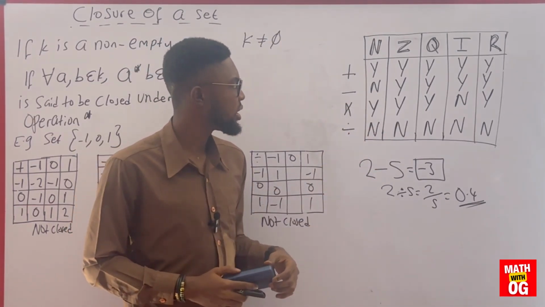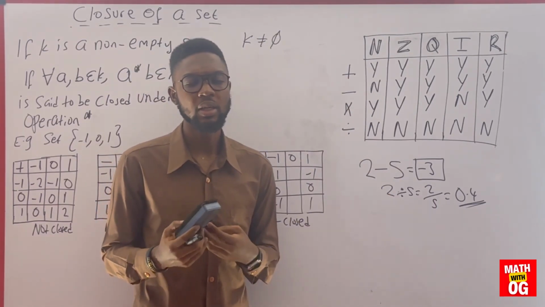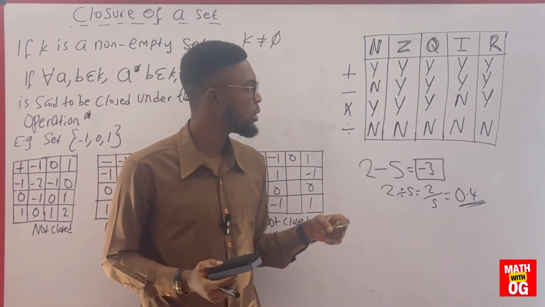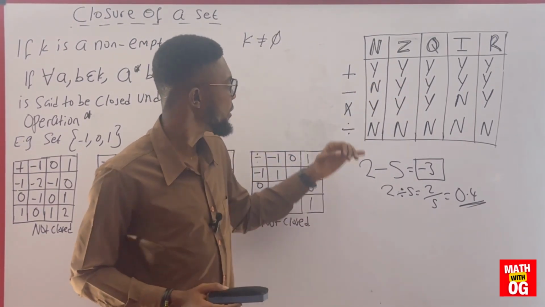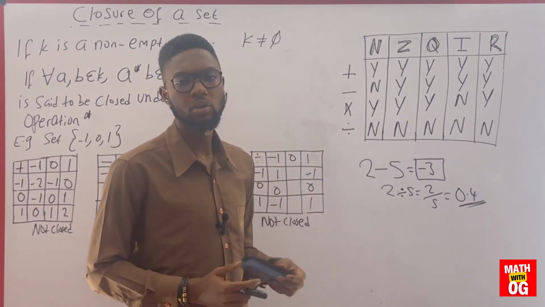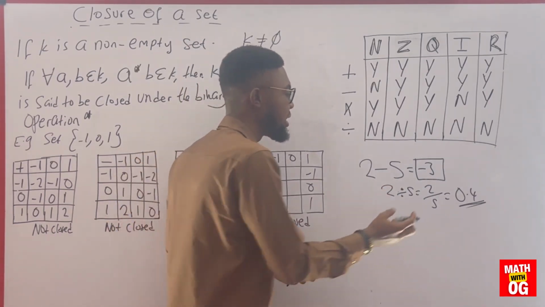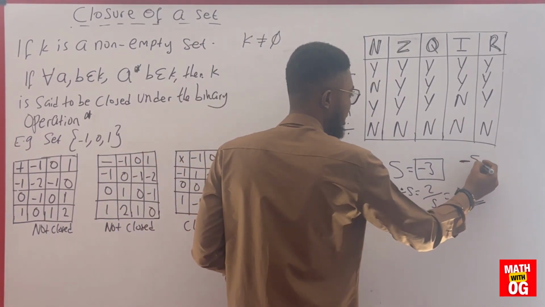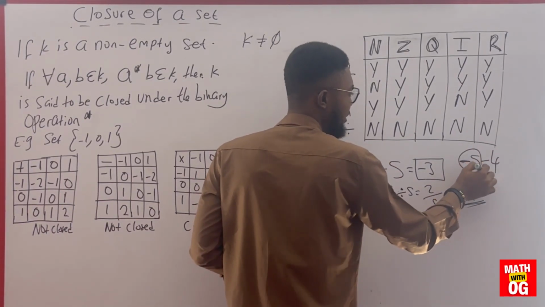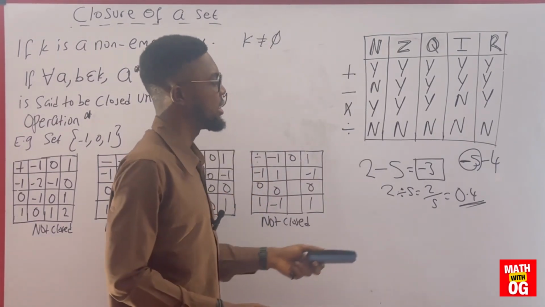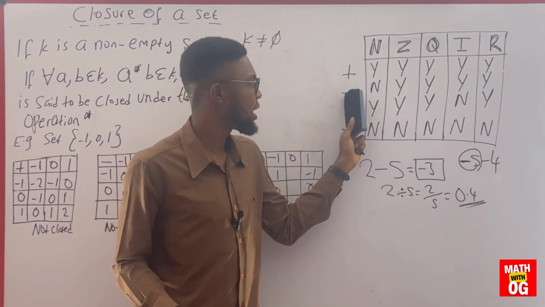Now let's move on to integers. Are integers closed under addition? The answer is yes. Integers are positive or negative whole numbers, including 0. So if I add up any whole numbers, it will always give me a whole number. If I subtract any two whole numbers, it will always give me a whole number. 2 minus 5 is minus 3, an integer. If I take a negative integer and subtract a positive integer, so this is minus 5 minus 4, this will give me minus 9. This also is an integer. So it is closed under addition and closed under subtraction.